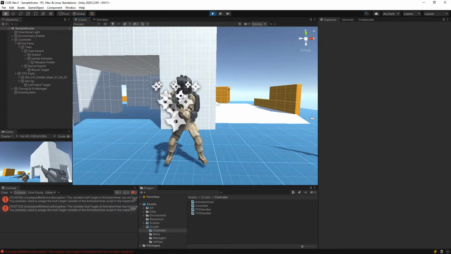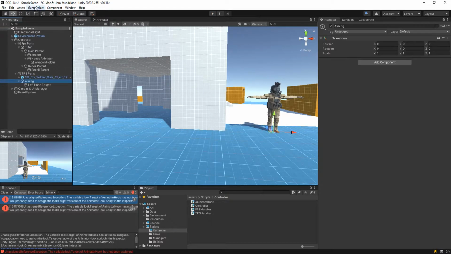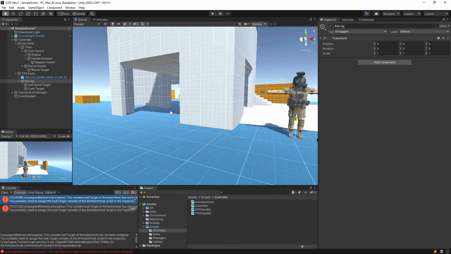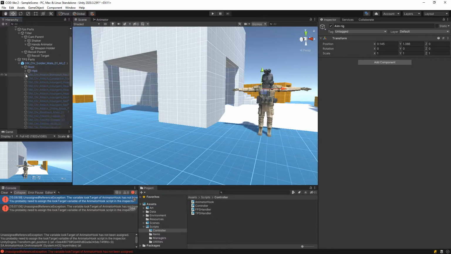Okay, I see something might be wrong, but oh yeah, we forgot to check the look target. So I'm going to set up look target here, aim rig. I'll just try to place it around the shoulder position, or we could just do hips, spine, spine, spine, shoulder.